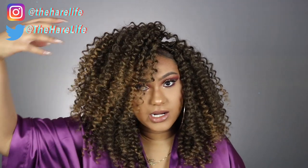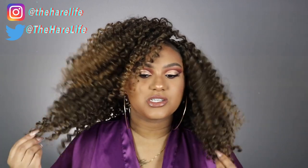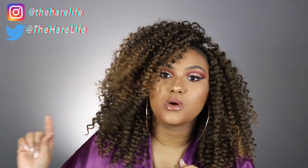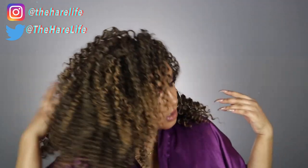They sent me all 1b27, so I just worked with that to get dimension in the hair. As y'all can see, it's not all blonde at the same area. I used the hair on the back and sides at the full 18-inch length, then trimmed it. At the top of my head I cut it in half, and I showed you guys two ways to do the ombre effect so you can still have the blonde at the ends — some brown, some little blonde pieces, a lot of blonde right here, some highlights over here, and in the back as well.